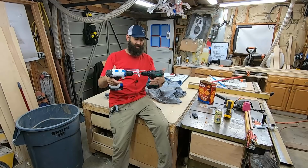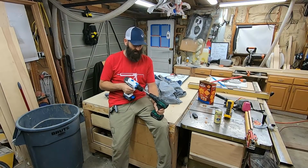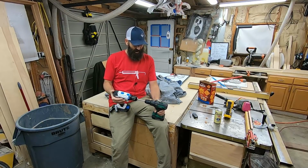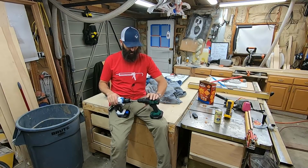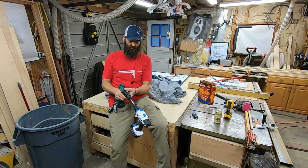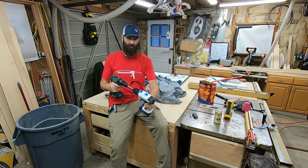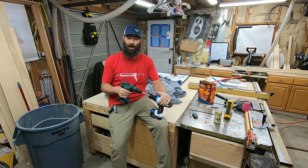Well, it looks like the protection circuitry in both of these is not going to let me burn them up. They keep shutting down, which is a good thing, but surprisingly the Hart still works. It literally still works after running backwards with the trigger fully pulled, and this one's spinning backwards. A better comparison would be Hart versus Ryobi.